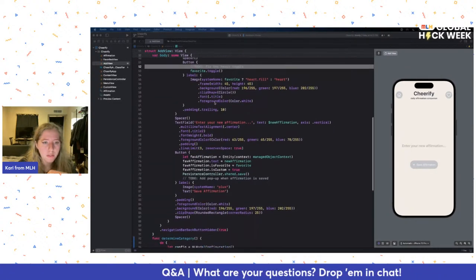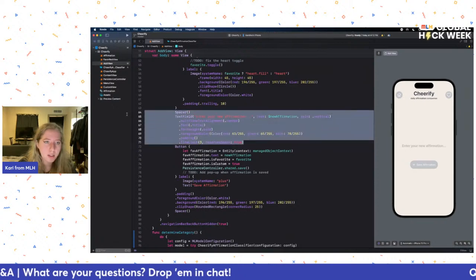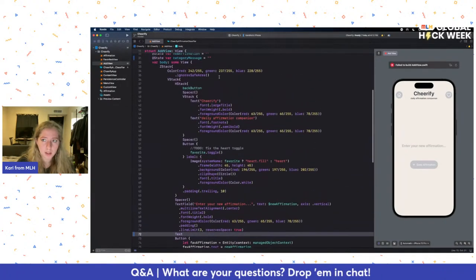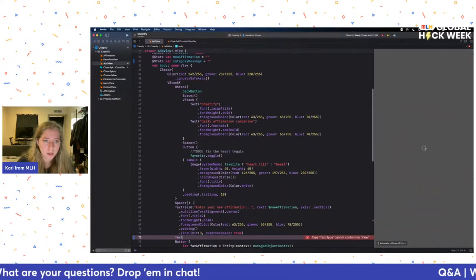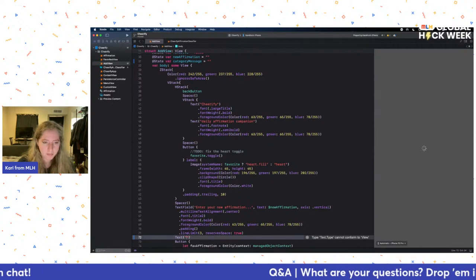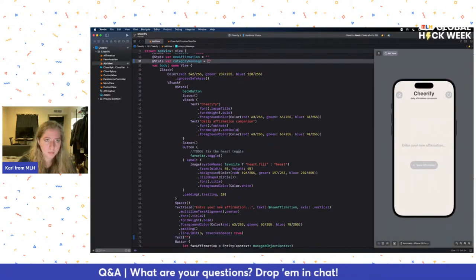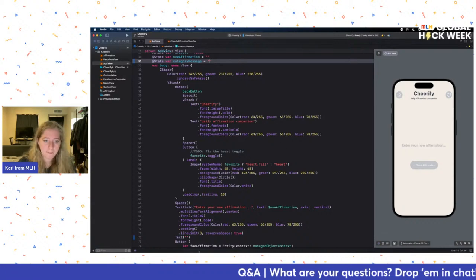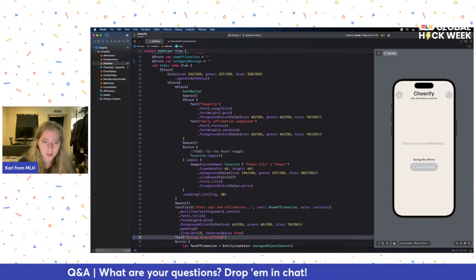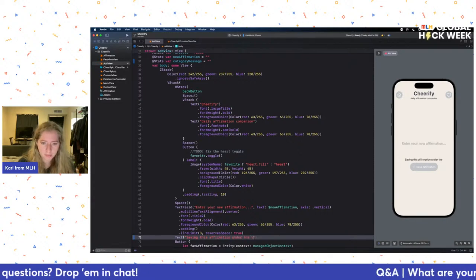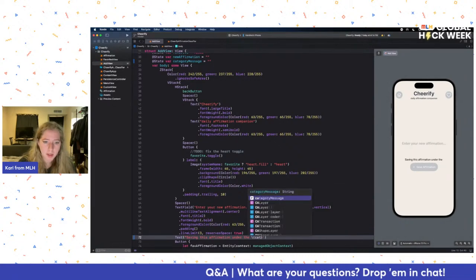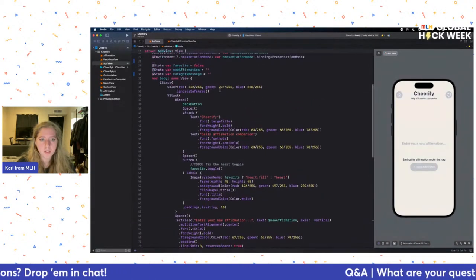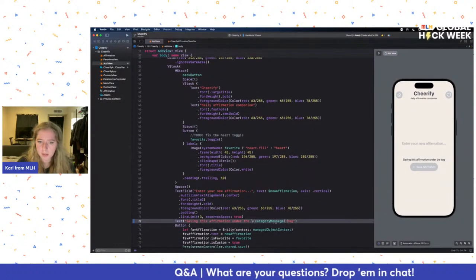Really hard. Enter your new affirmation, and then the label is save affirmation. Then I want to add in text that says something like, there's that whole section that's like text to Cheerify, your daily affirmation companion, right? So I want to add in save this, so saving this affirmation under the, then we'll unwrap and input category message tag. Cool, right? So that makes sense, except for some bit of spacing.